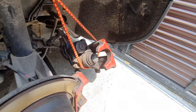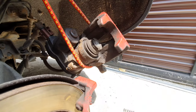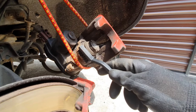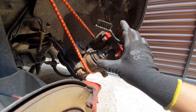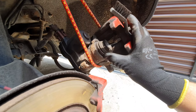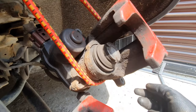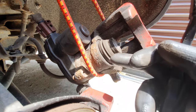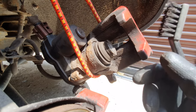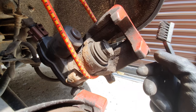I usually like to start with some small brushes and go first around here. Careful before you retract the piston back, just check around the gasket if you have any debris or dust or something like that, so you don't get it inside with the piston. That's very important, just so you know.